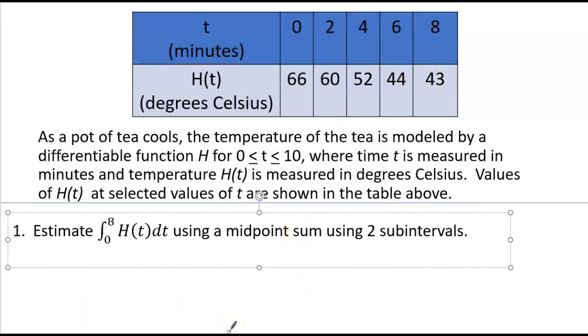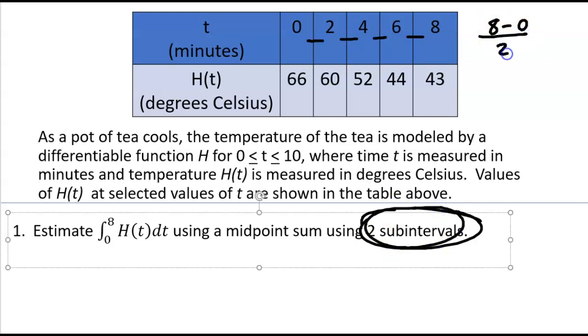But what do we mean by that? We're only going to have two subintervals. Well, here's what we mean. When they tell you how many, you can only do this whenever these are equally spaced apart, okay? So if they give you a midpoint sum problem, this is how you'll have to handle it. You do the last x minus the first x divided by the number of subintervals that they want to have. And so what you're going to be doing then is you're going to be going by fours. What do I mean by that? I mean that my first rectangle starts at 0 and goes all the way up to 4. My next rectangle starts at 4 and then goes all the way up to 8. Okay, so that's what I mean by we go by fours in those cases.